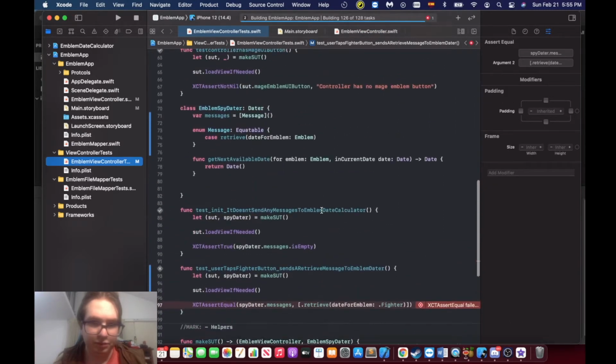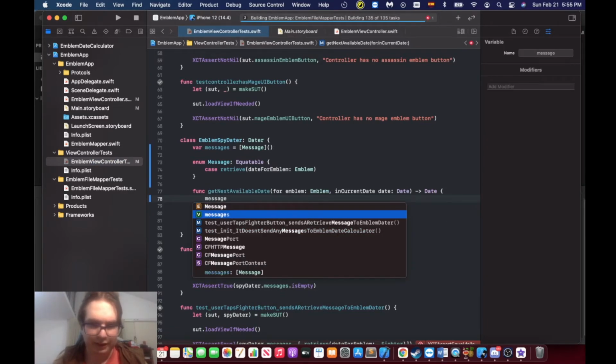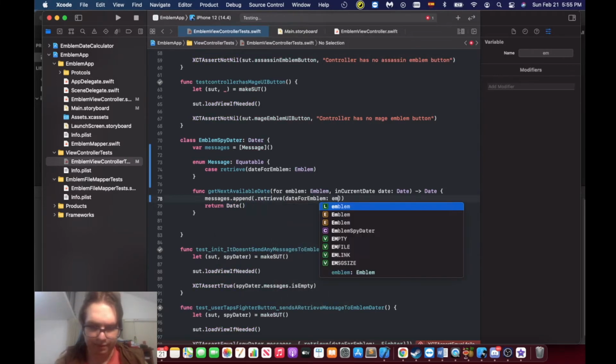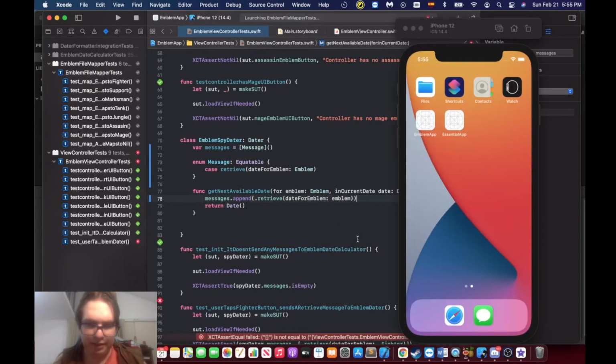So now here what I'm going to do is on my messages array, I'm going to append my retrieve date for emblem, the emblem that is being passed here, right?